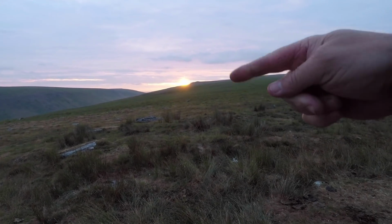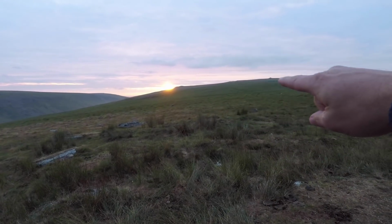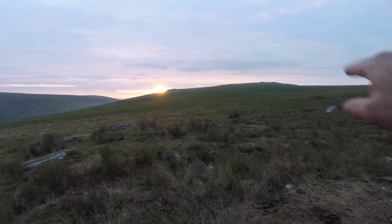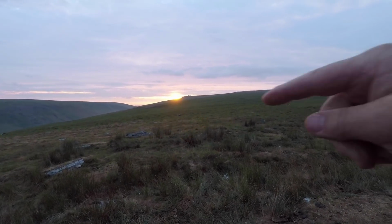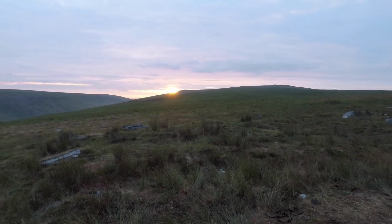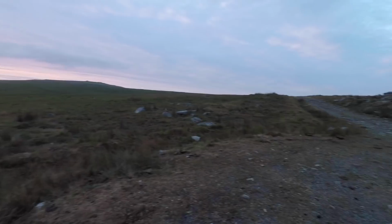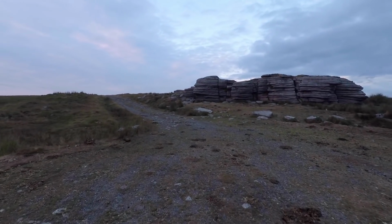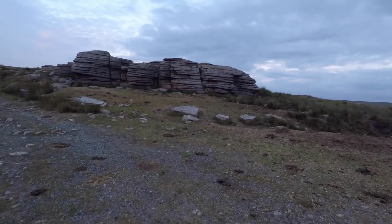That's probably the place to be tonight. It's just there. I think they call this Forsden's Ledge here. I don't know if you can make it out, but just there, there's a lookout post for the military. That would have been a cracking little spot tonight with that sunset. But there you are, tour.